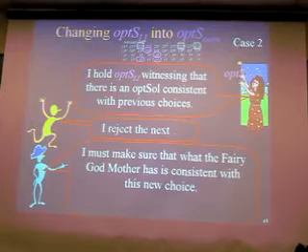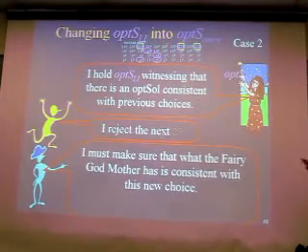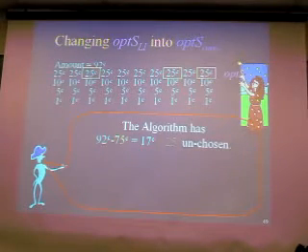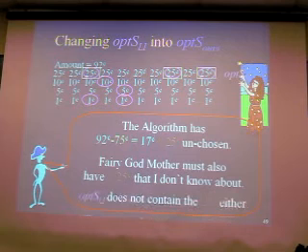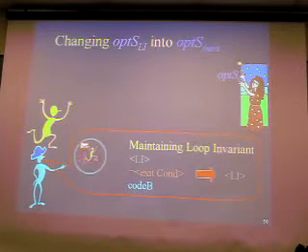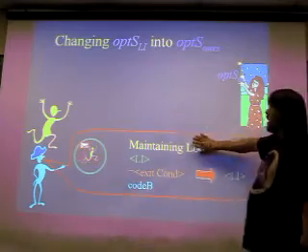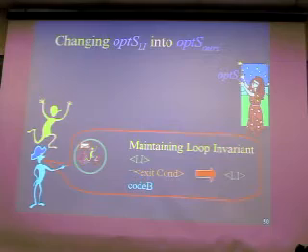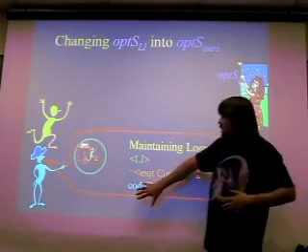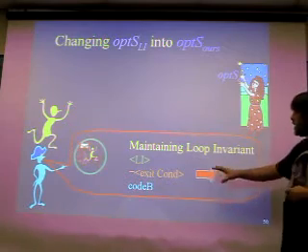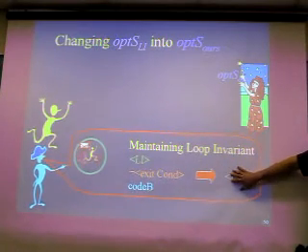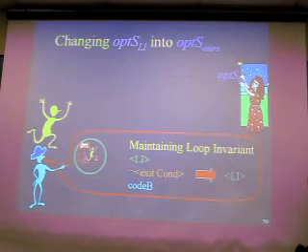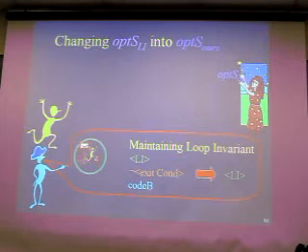Alright, so I have to make sure that what she has is consistent with what the algorithm has done. And as we said, she can't have that quarter. That's just kind of what I said already. So now that proves that if we're at the top of the loop and the loop invariant is true, that there exists this optimal solution consistent with what the algorithm has done, and the algorithm commits to the next object, then I can prove that we can maintain the loop invariant. People kind of get what we're doing there?